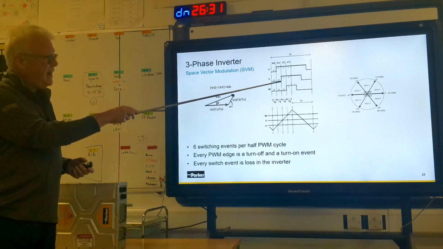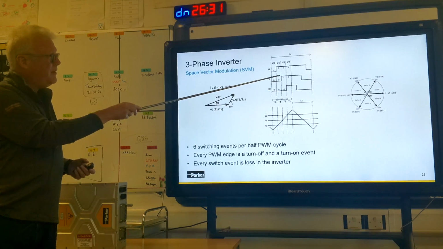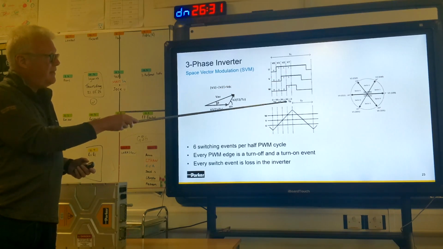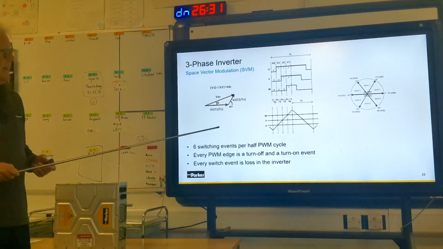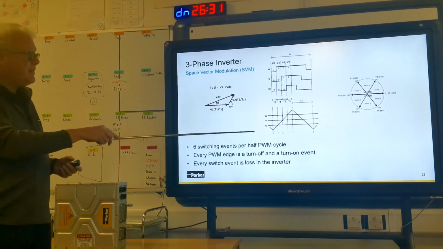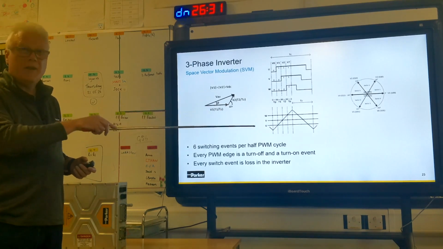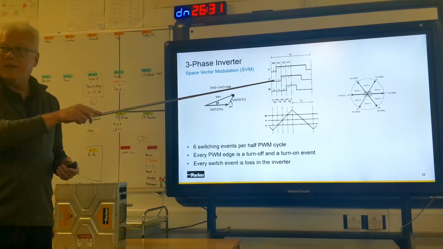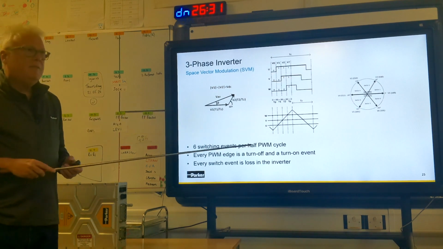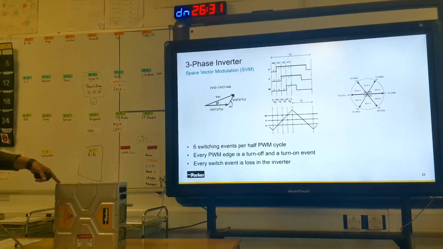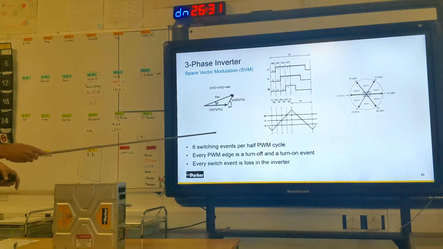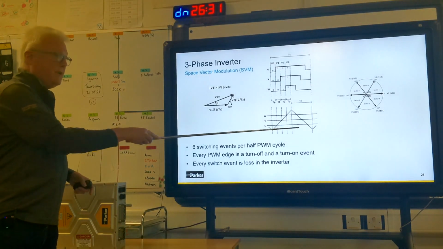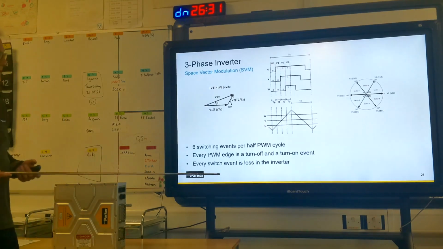And then after that, as the waveform rises, we'll get to another comparator level and we'll switch on another switch, and that will give us V2. And then finally, we'll hit another level and we'll turn everything on and we'll be at V7. And then, because it's a symmetric triangle wave carrier, we'll reverse that process going out the other side. In a typical inverter, let's just take this one. This one will switch anywhere between 4 and 8 kilohertz, something like that. So you can imagine at 4 kilohertz what the period is. It gives you a feel for it in terms of microseconds.